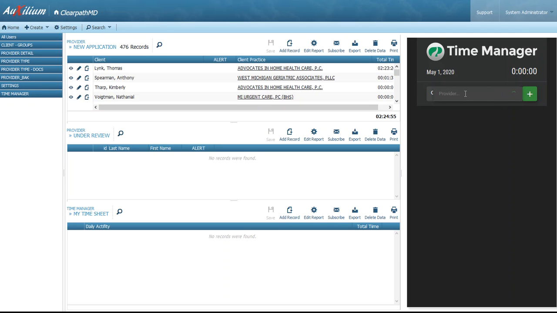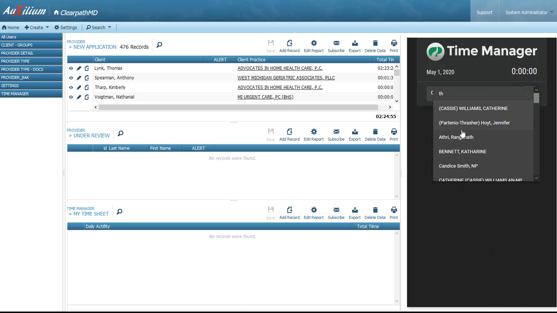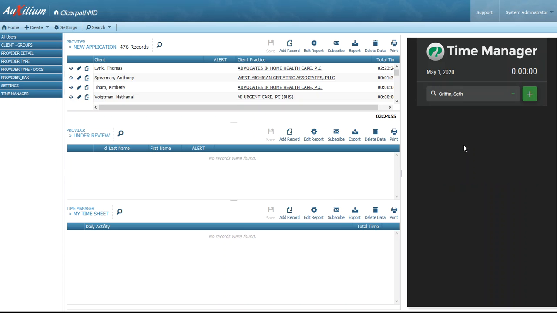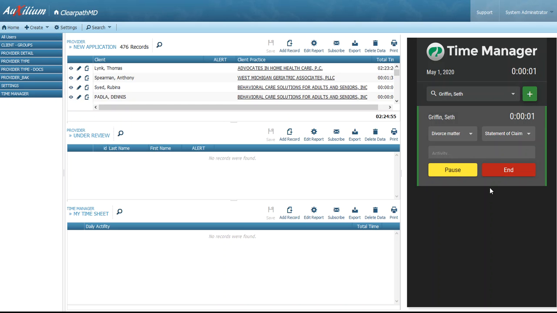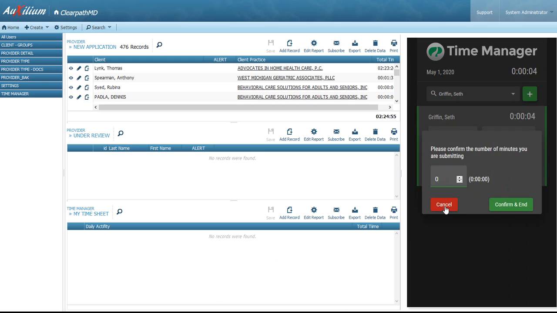We're just in the process of designing it, so you would pick the name of the customer. Let's give that a chance to load. So I'd be able to pick a customer, and now that I have the customer, I'm going to add them to the time tracking, and then I would be able to go in and pick what the matter is. It's a divorce matter. I'm going to issue a statement of claim, and then this tracks the activity of what you're doing. So the concept is that you would be having this open on the side. Maybe these are the 5 things that you're going to deal with today. So we're going to start with this one. Sorry, we can end that, cancel that.